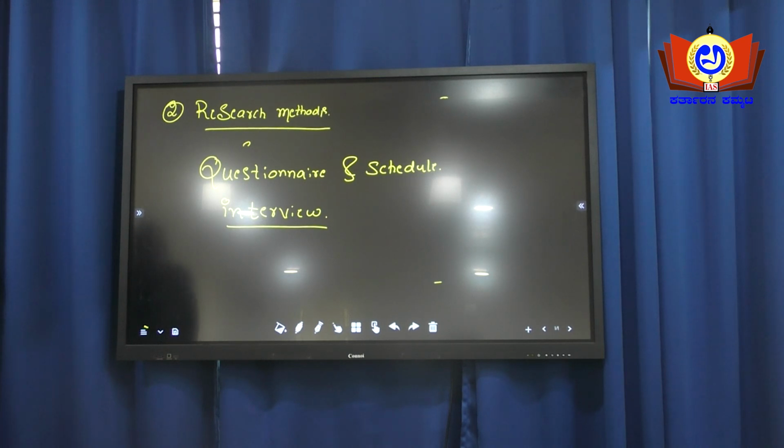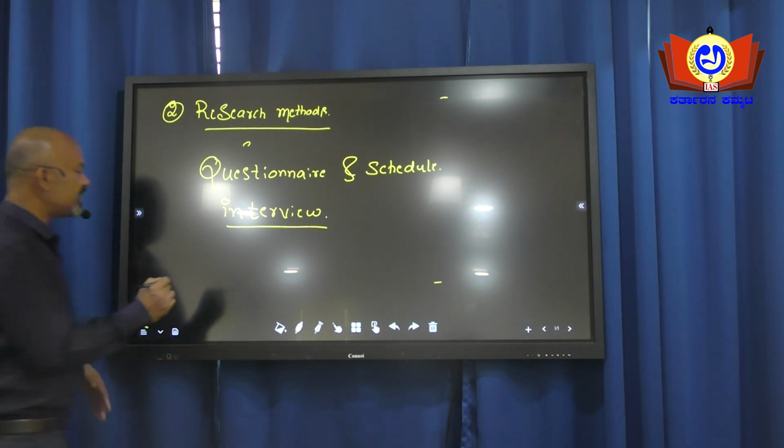In a structured interview, the person who is doing the interview will prepare the questions beforehand, what to ask this person. But in an unstructured interview, no such questions will be there. Based on your response, the next question will come, just like the UPSC interview. Based on your first response, a second question might arise. That is unstructured. The process of conducting an interview we will study in class. The next is case study method.